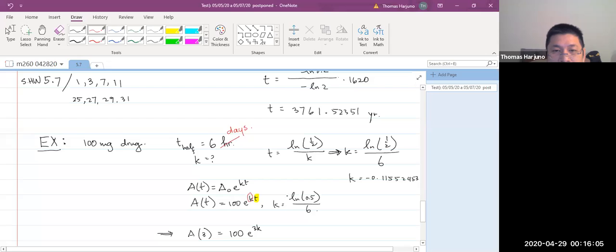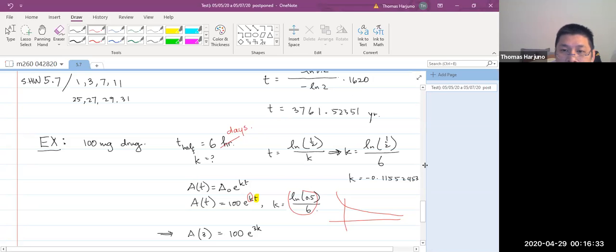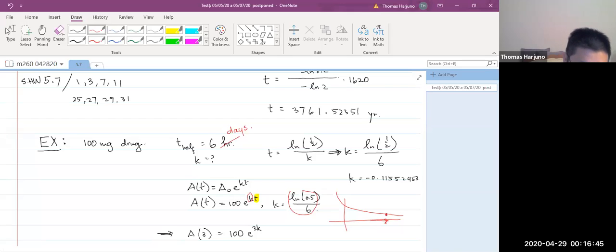that this k is negative in this case, right? So if we sketch the graph, it will be a decreasing graph. Are you with me? Yes. Okay. Now notice that the asymptote is 0. In other words, however far you go in time, the value will always be positive, right? It may be very close to 0, but will never be 0.